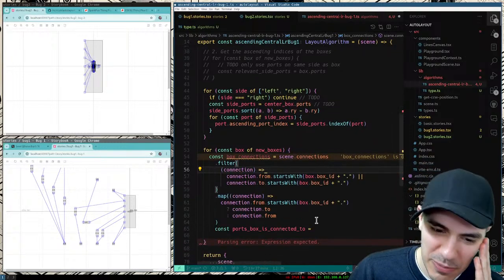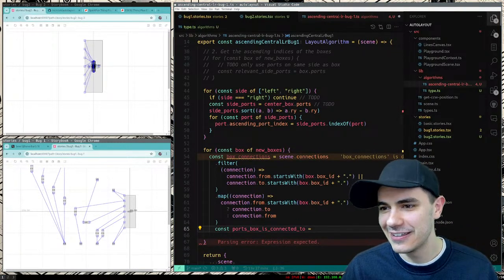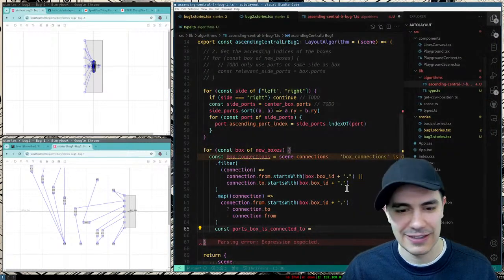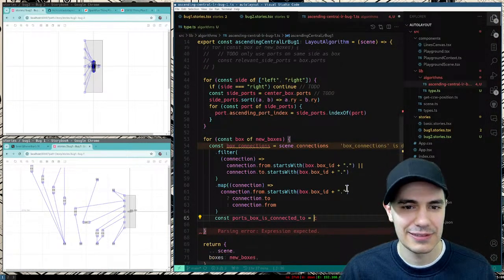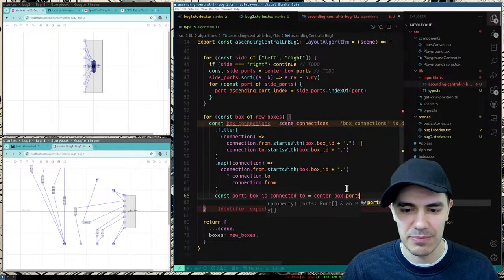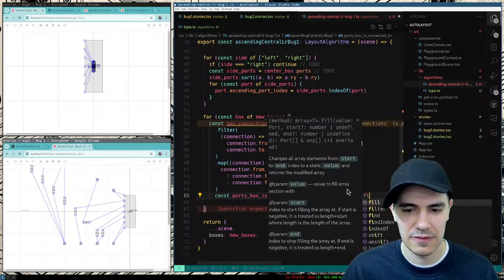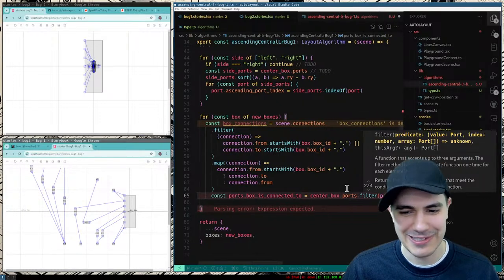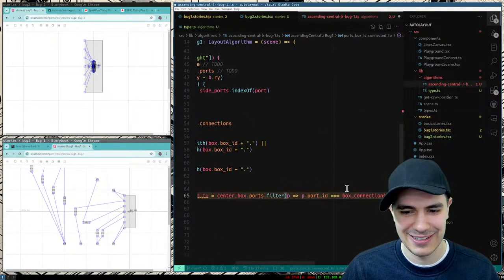Box connections, ports box is connected to. Let's see. Center box dot ports. Filter ports where port ID is equal to box connect.